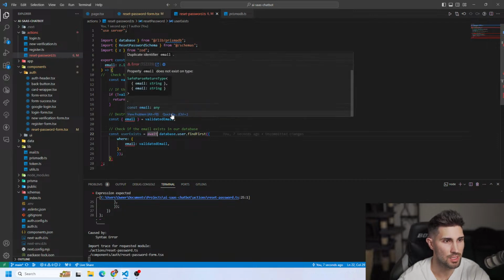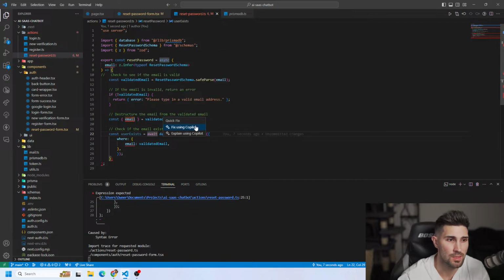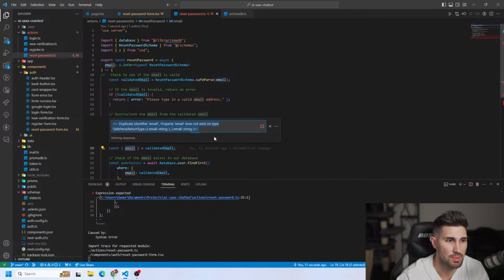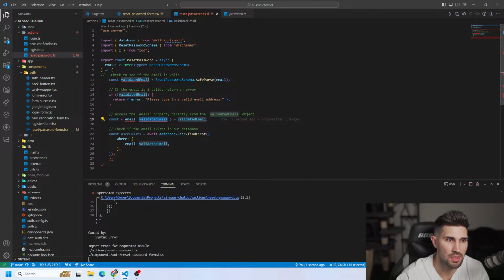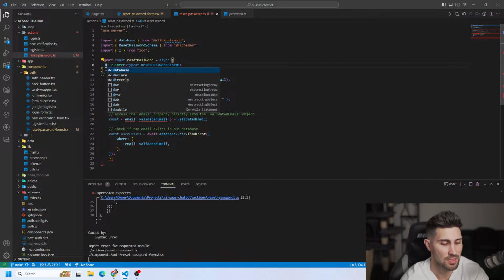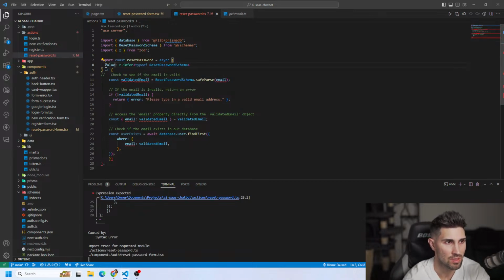Let me use GitHub Copilot, do a quick fix using Copilot and see what the type is. To solve the problem of the duplicate identifier email and the property email does not exist on type safeParse. Oh, I'm using a duplicate of the email at the top, so I can't pass it as email. I'm going to pass this as value.